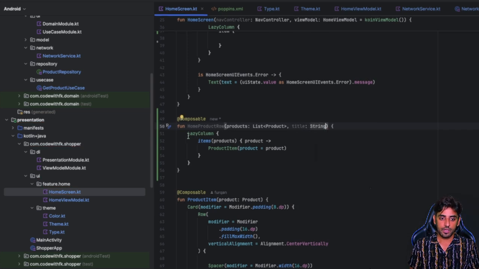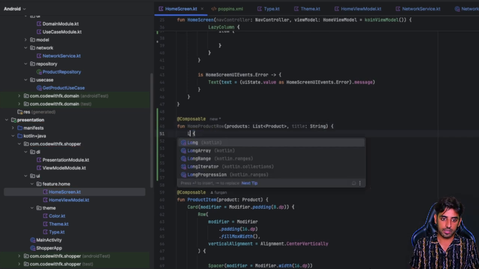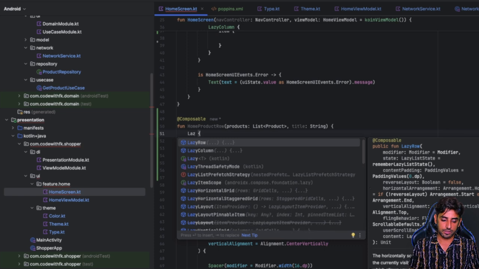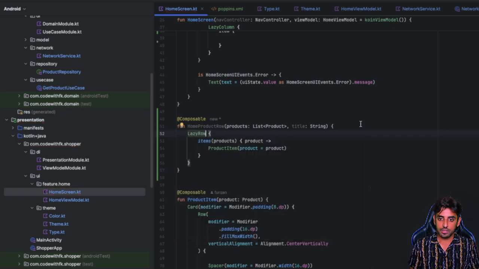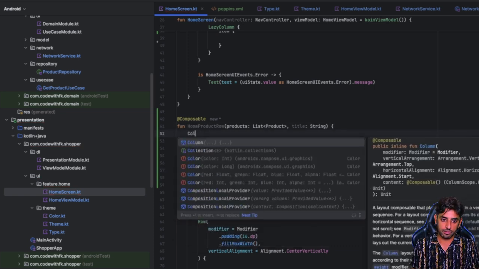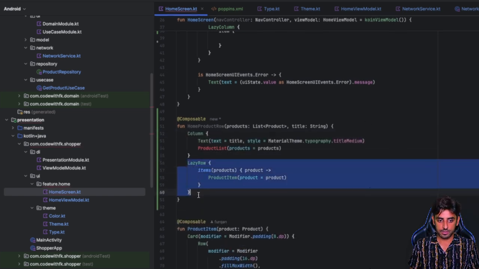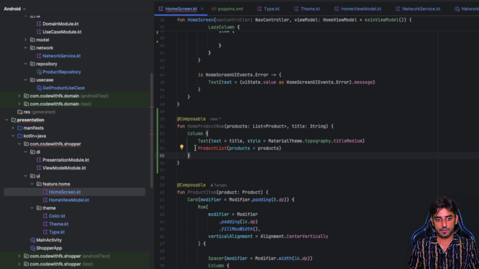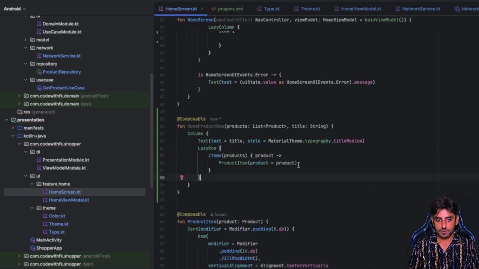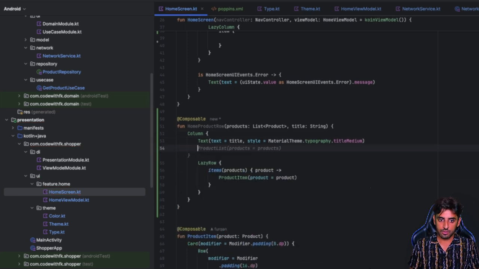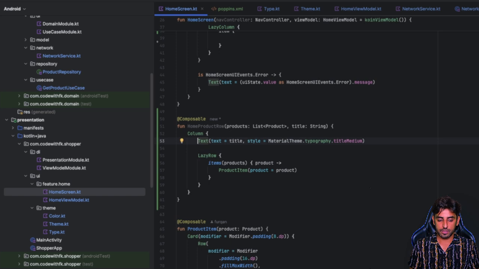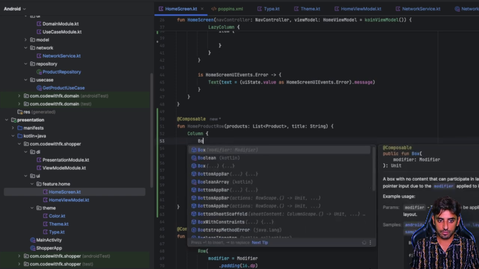Okay, and now this is saying that it's a lazy column, while this is going to be a lazy row. And along with that, I'll also use a column for that, so that it shows a title, right, like this.